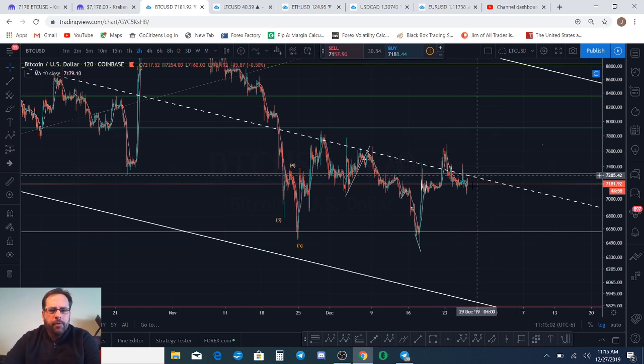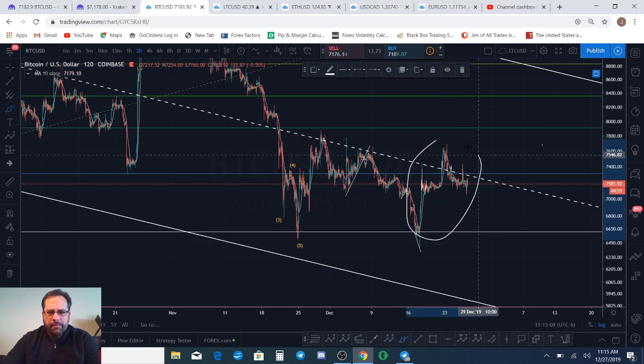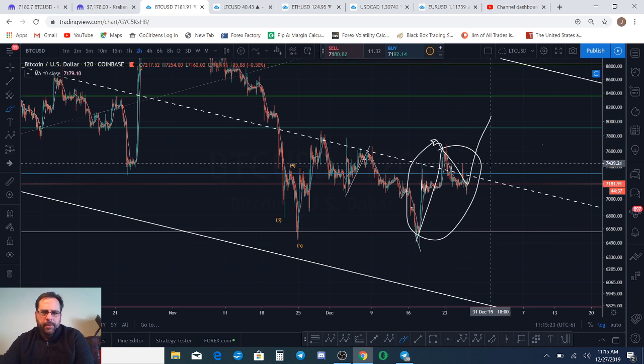Let's be on guard for a surprise move to the upside, and what that move would do. Although it wouldn't make sense to me, it wouldn't be very structurally sound. But I would have to basically call this the end of the 3rd wave. This is a 4th wave, and then would be heading up for a 5th wave. And so this right here would have to be the 4th wave of the 3rd wave. That's the way I'd have to count that.